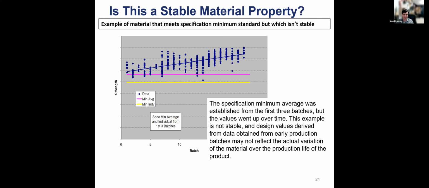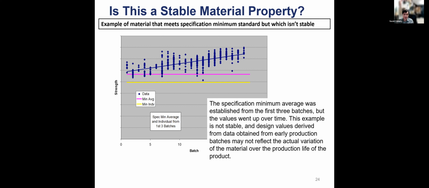But sometimes you do a test and you see that the strength goes up rather than going down. Is it good? Is it bad? I mean, the lowest percentile doesn't change. Let's say that the lowest 10th percentile also doesn't change, but the average of the data is changing. You can see that the average is going up. So it's like the material becomes stronger as time goes by. This is also not a stable material.